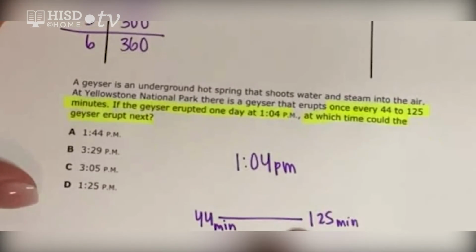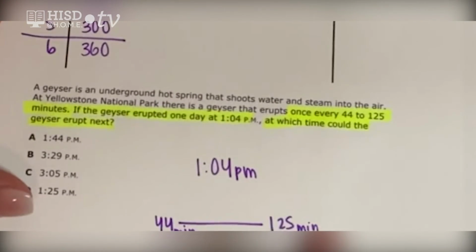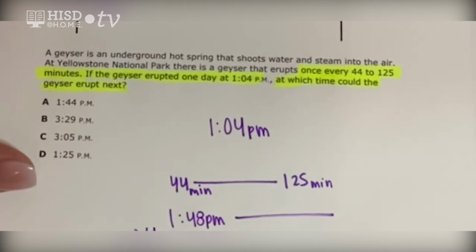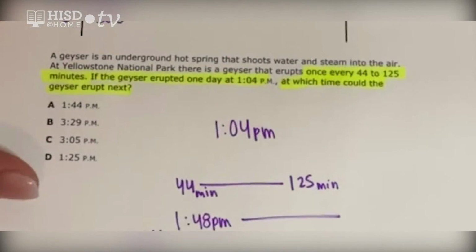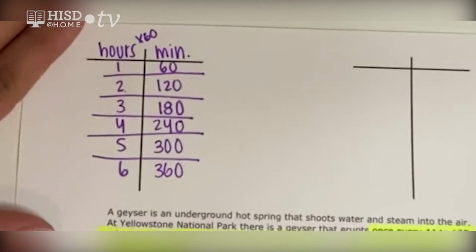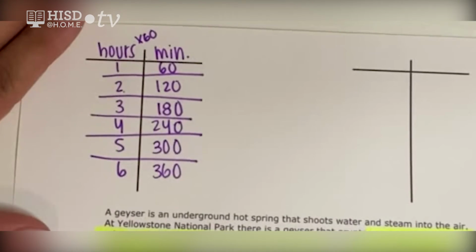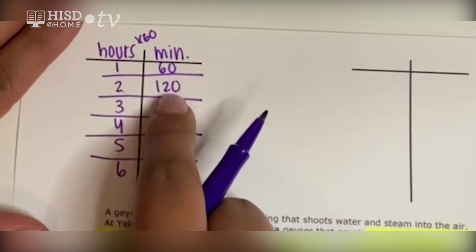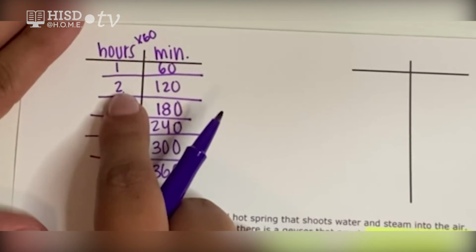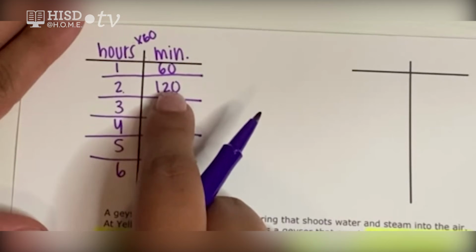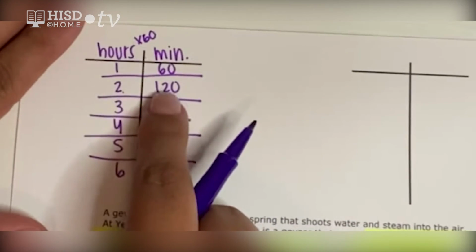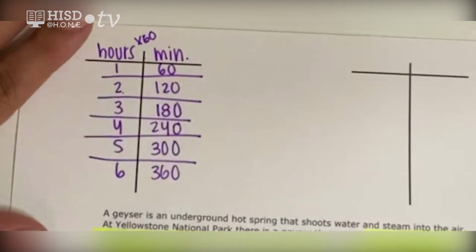all the way to, wow, it says 125 minutes. How are we going to figure that out, fourth graders? Well, look at what we did together. Remember our trusty T-chart? 125 minutes, that looks like 120. So that means that 2 hours must have gone by, right? Yeah, because 120 is 2 hours, and we can just tack on 5. Let's see, 2 hours is 120 minutes.